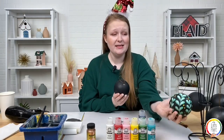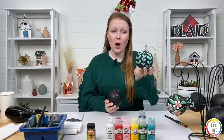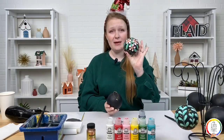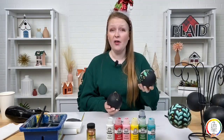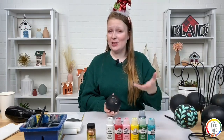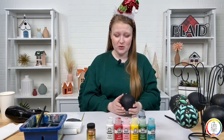You can see on some of these, I have the pattern going all the way around the ornament, which is pretty. On some of them, I have it on just the front side of the ornament, but you can absolutely continue the pattern all the way around. So I'm going to show you what I painted on these, and then you can arrange them on your ornaments however you see fit.